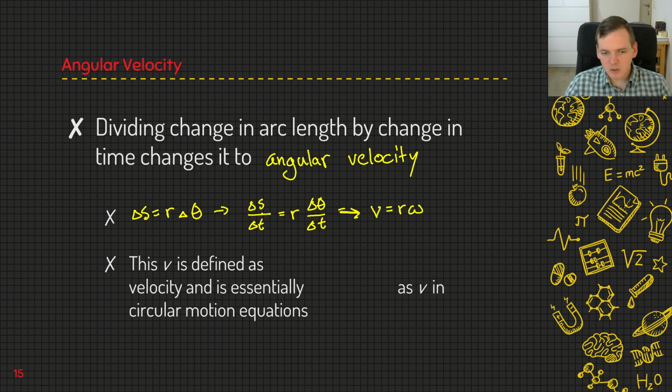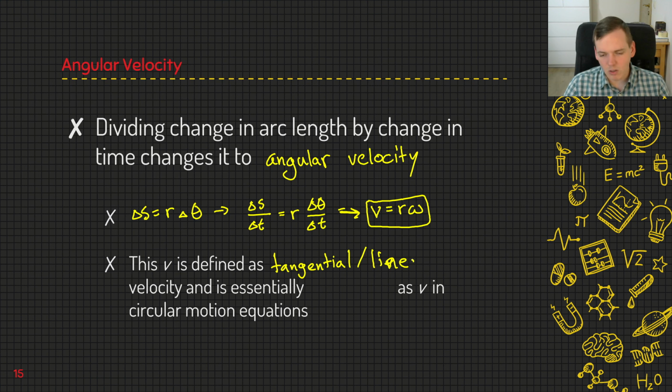So again, S is just a distance, and a distance divided by a time will give me functionally a velocity. Delta theta over delta t, that's just an angle divided by change in time. This goes back to where we defined omega. And so we have this relationship here, that V is equal to R omega. V is defined as the tangential or linear velocity. Both phrases are used and they mean the same thing. So I'm just telling you both because I use them interchangeably as a habit.